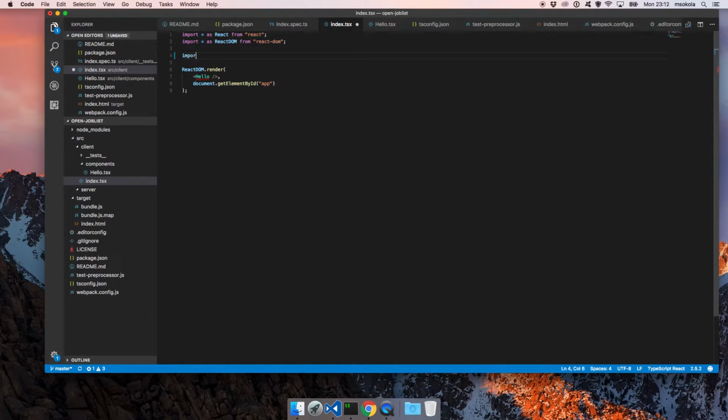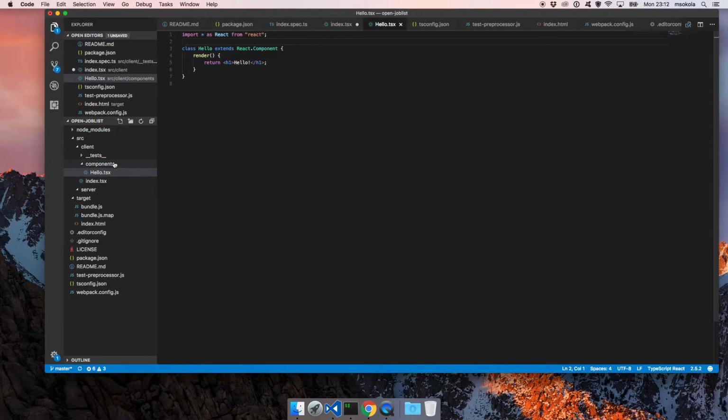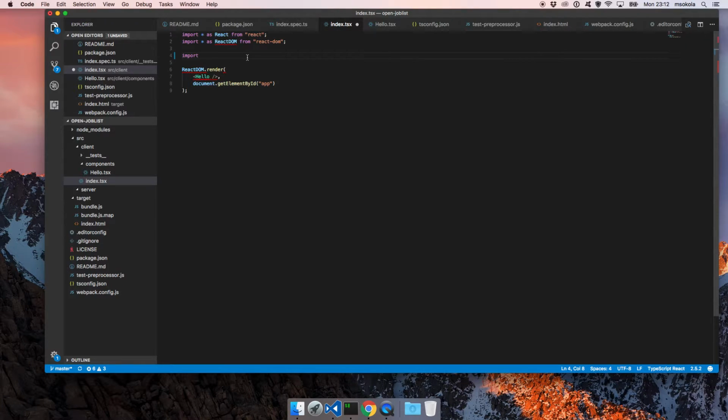And I'm going to import this component which I created in the components directory. Import Hello component from components hello.